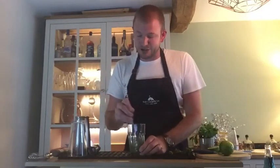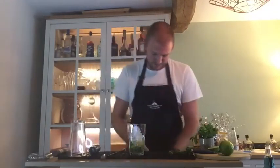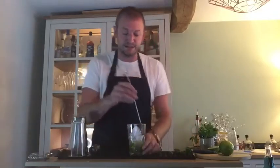Just do this. All you're really actually doing, because the flavour's going to come out of the mint, is dissolving that sugar. That's all you're doing. Right, next thing. Because that's essentially this drink finished. Get some ice in. Get it in quick. Don't fill it to the top and stir.